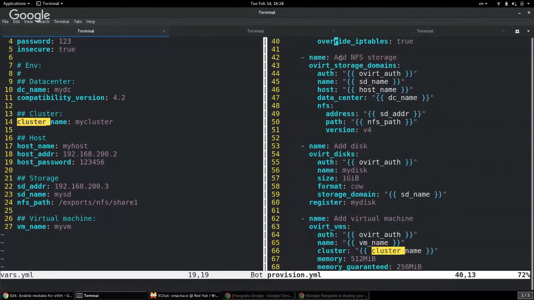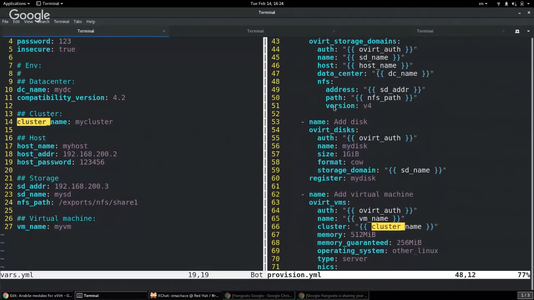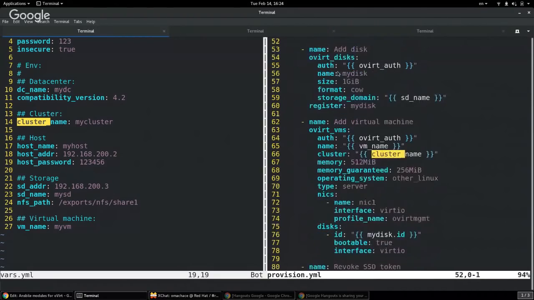Adding an NFS storage to the data center. If you would be using an iSCSI storage or a cluster, etc., you just basically need to change this NFS to iSCSI, etc. You can find more information in the documentation. Then adding a disk. As you can see, here is a register which basically says register the output of this module to the variable called mydisk.